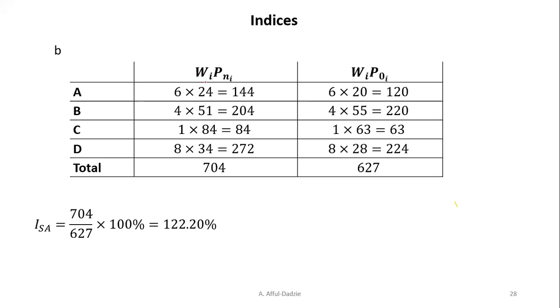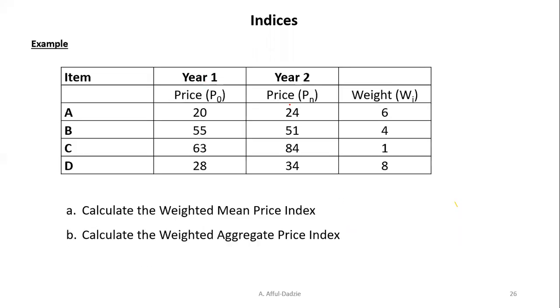So if we come here, this is the table. We take this value, this is the current price. You remember it is PN over PO. Now we are taking the sum of all the PNI, and here this is going to be the sum of all POI, where I goes from 1 to K, meaning that I goes from the first commodity to whatever number of commodities we have. In our case, there are 4. So here we would say I goes from 1 to 4.